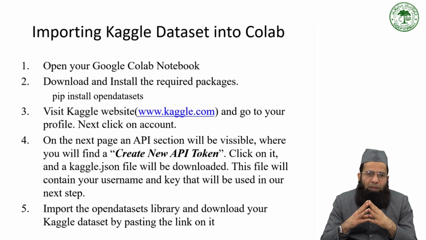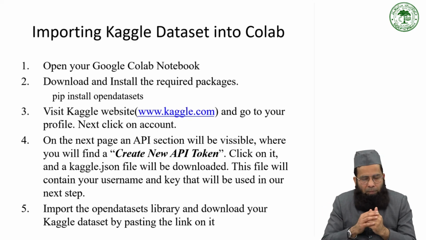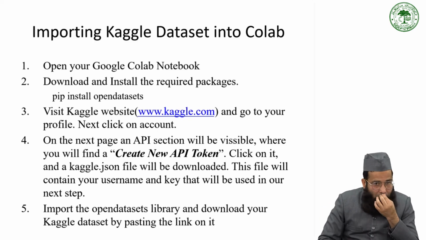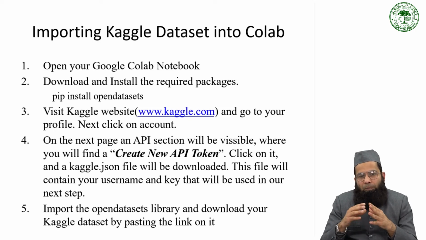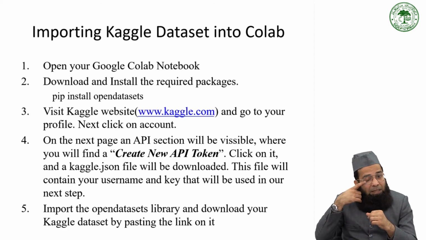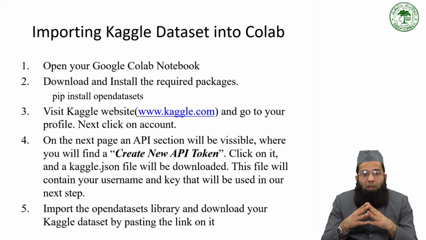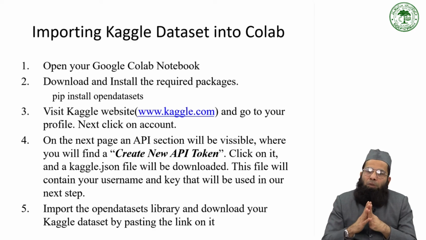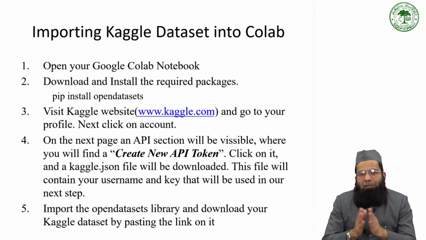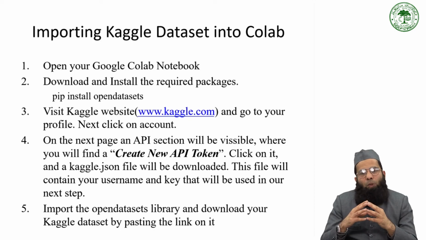So the very first one is importing a Kaggle dataset into Colab, right? First you need to open your Google Colab notebook, then download and install the required packages. Here you need to install a package using the pip command, and the package is opendatasets. And then, once you have installed this package in your Google Colab, visit the Kaggle website and go to your profile.